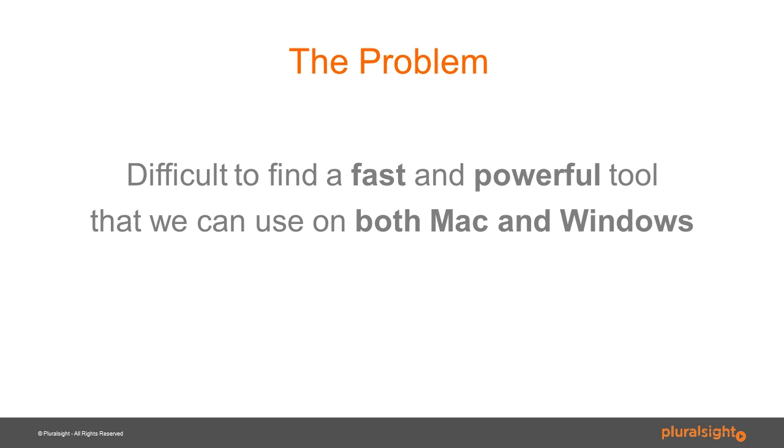I want to talk about what the problem is here. One of the things that we have to do all the time is figure out how we get very, very productive on both Mac and Windows. And we used to have to choose. On Windows, I would use Visual Studio. And then on a Mac, I would use maybe WebStorm or Sublime or maybe Brackets or Atom or something else entirely. The problem we get down to is, can we use the same tool on both platforms where we want to switch back and forth, because sometimes we have to, maybe using Parallels even.